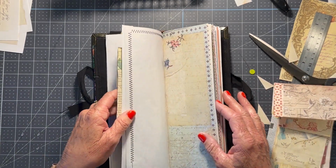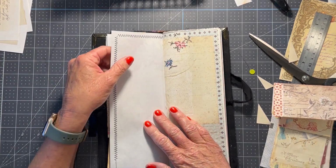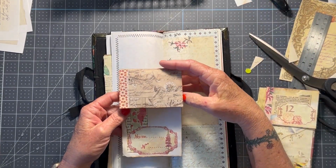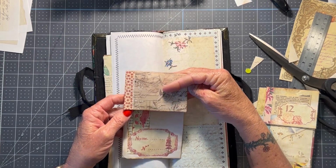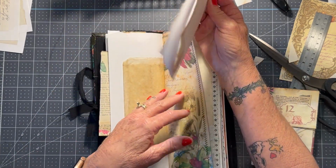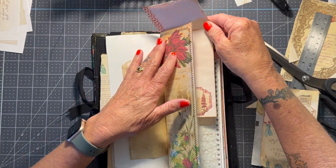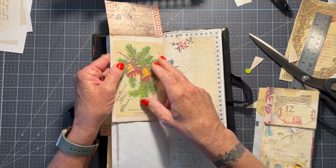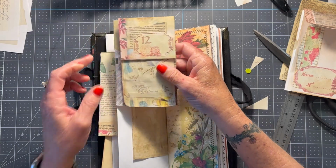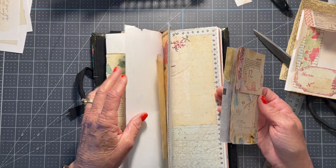So we've got that. That's kind of bulky. So what if we skipped that one and came to here? We have these over the top things we made with Rachel too. So what this would do, well, it could go either way. It could go, this one might be a little bit thick. Yeah, that one's a little bit thick. We might be only, unless I make another one and make it thinner. Oh no, this is an around the corner one too. So yeah, that couldn't work there.